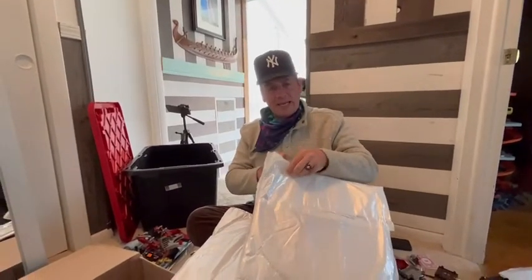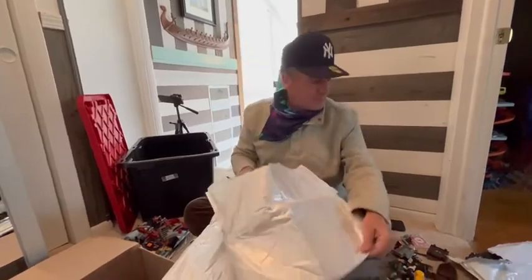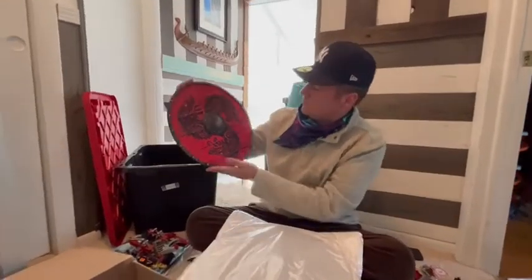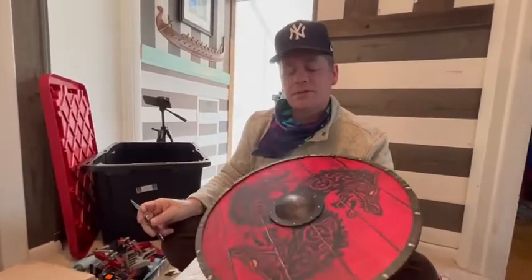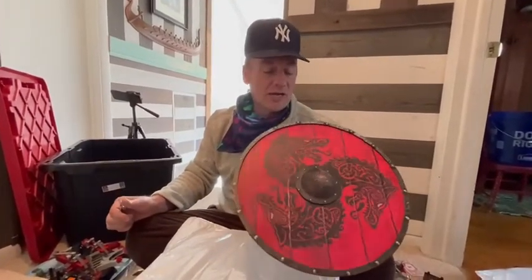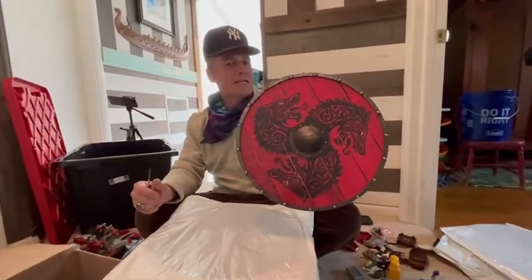The quality — I can already tell it isn't as big as I thought it was going to be. This may explain why shipping was so cheap. It will definitely look good on the wall though — three dragons, that's pretty cool. It's actually about the size of a shield for certain kinds of gladiators back in Roman days, but Viking shields were considerably larger than this, and Spartan shields were massive. I'm a little disappointed in the quality.